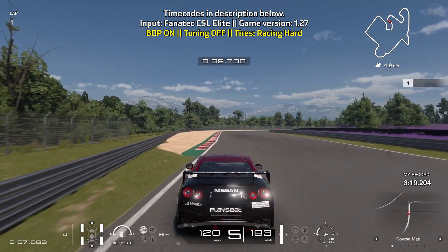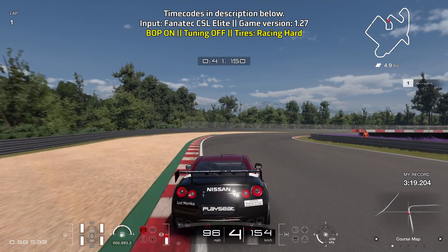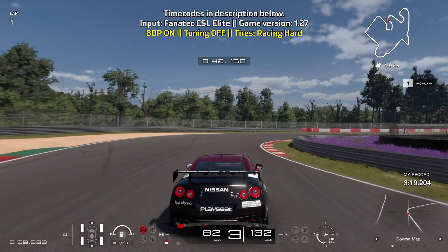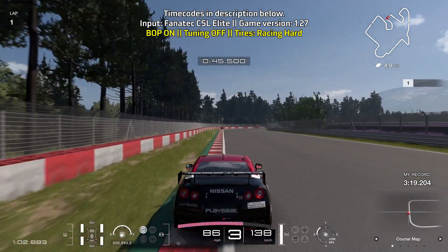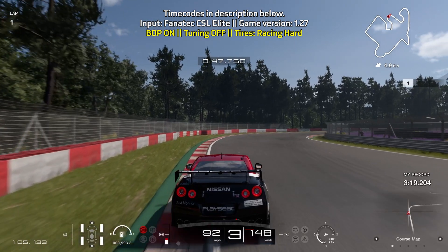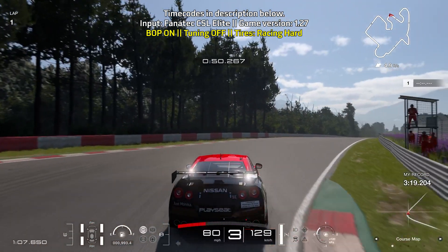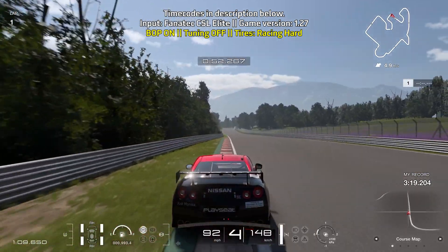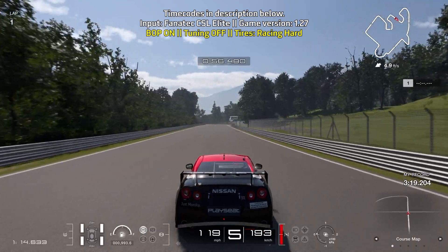You're braking shortly after the curb on the left starts. Unfortunately for these next two turns there's no real good braking or turning marker. For this turn I brake just after that curb on the left starts, then again there's no real good braking marker, though you can use the final tree on the right as your reference point. Use 50% braking power, turn in right away, and you can be a little aggressive on the throttle — just be careful about going way too deep into the grass.